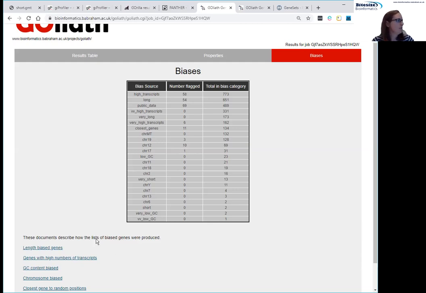So yes, that was the public data. The public data had only been done for the mouse data set. So we've got potential suspects for human data, for the high transcripts and long and GC content and chromosomes, but we haven't got the public data for human data sets yet, but we should process that and add those on.